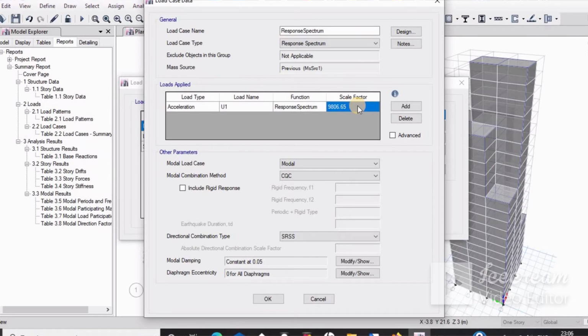Scale factor. To calculate the scale factor, the formula is Ig divided by 2R, where I is the importance factor, g is acceleration due to gravity in mm per second square, and R is the response reduction factor. We get the scale factor as shown.